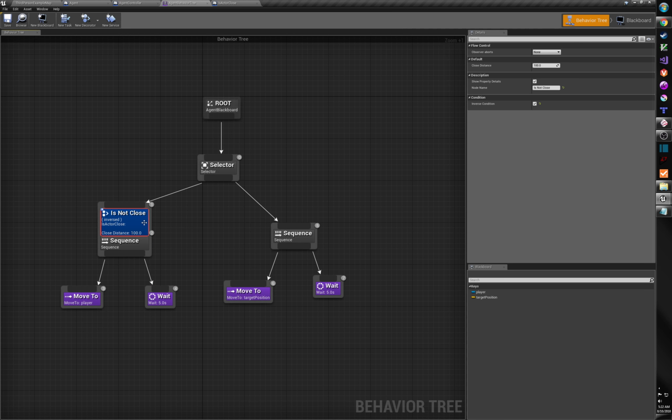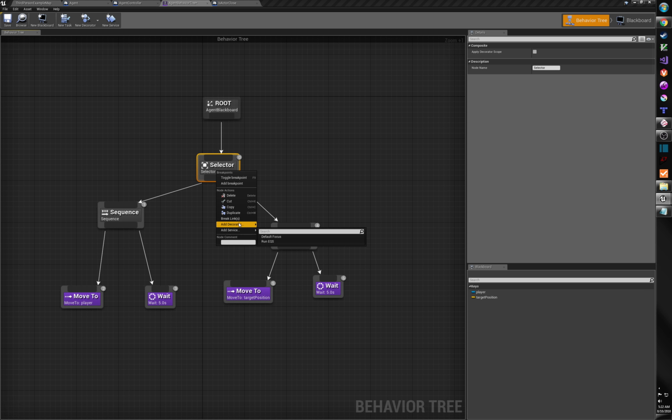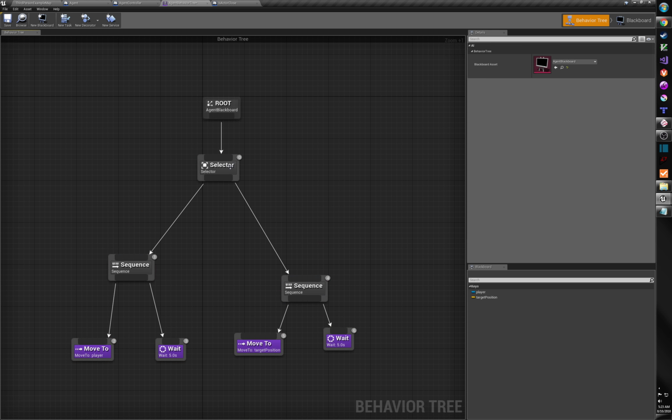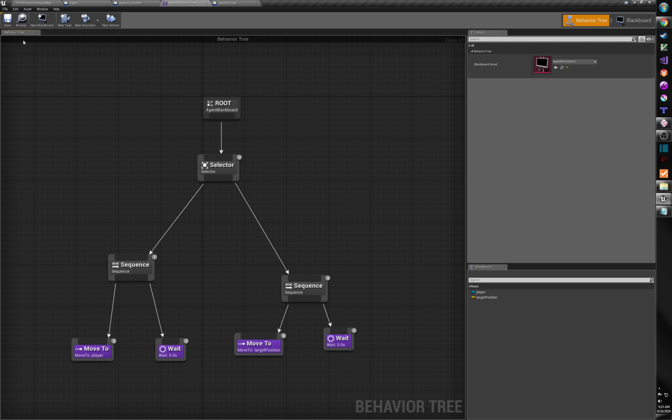So we're going to have to change a bunch of stuff. We're going to delete this guy. We're going to go to this selector and we're going to create a new thing called a service. And there's a few services. They only have a couple. In other words, we're sort of screwed. We have to write our own if we're going to use a service, which makes sense.